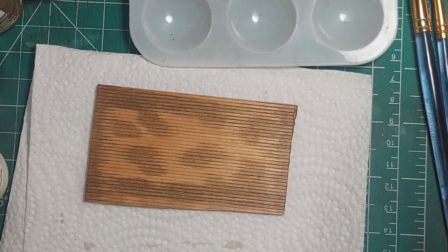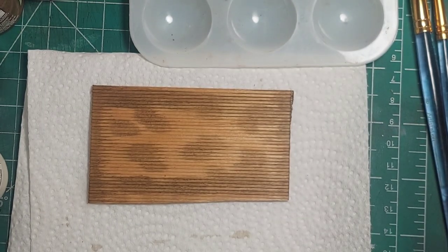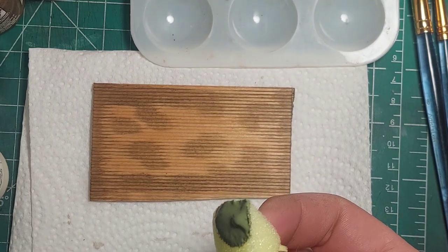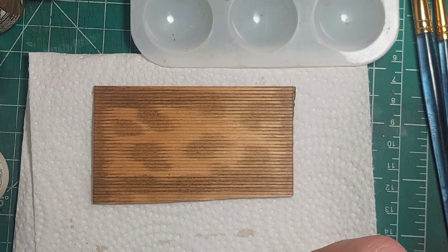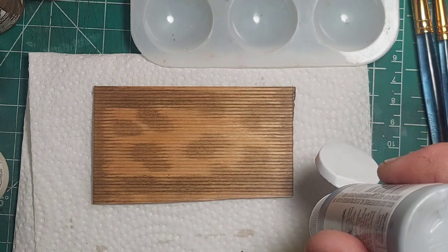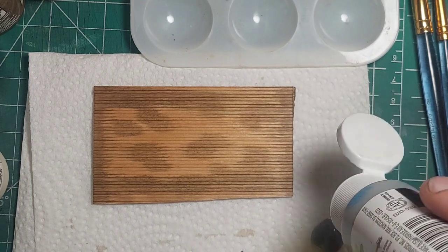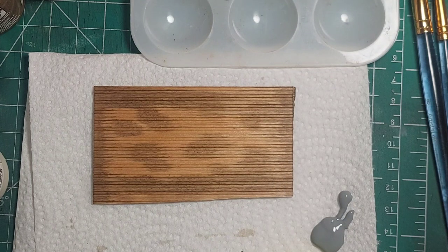So, after applying all this stuff, and it dries, I take my sponge, and I take some of the paint I want, and what I'm doing is adding a little bit of a layer. I'm also needing to add a little bit of gray to the backside of this. Not a lot, just a little bit, so it kind of accents the whole piece.